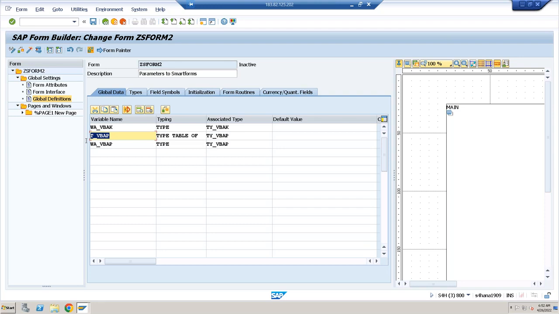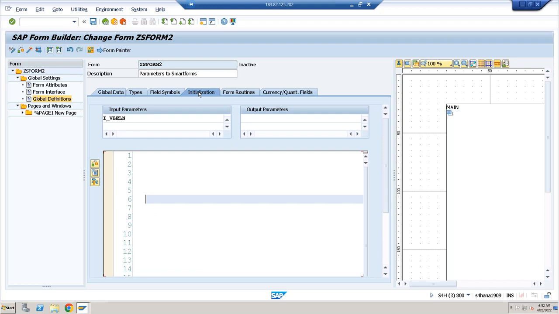Item data we are going to retrieve in what? T underscore VBAP. So in the initialization tab, in the output parameter section, I'll declare what output parameters I want to return from here: W underscore VBAK, and I'm going to retrieve the item data into which internal table? T underscore VBAP.